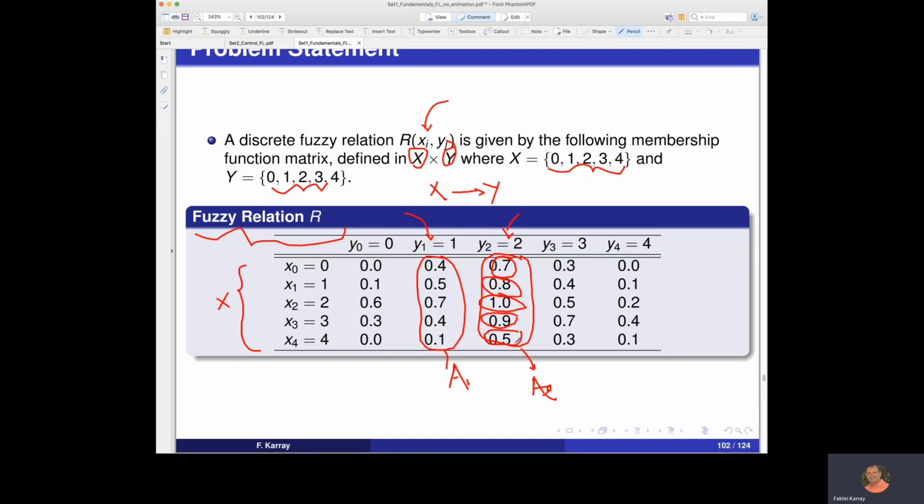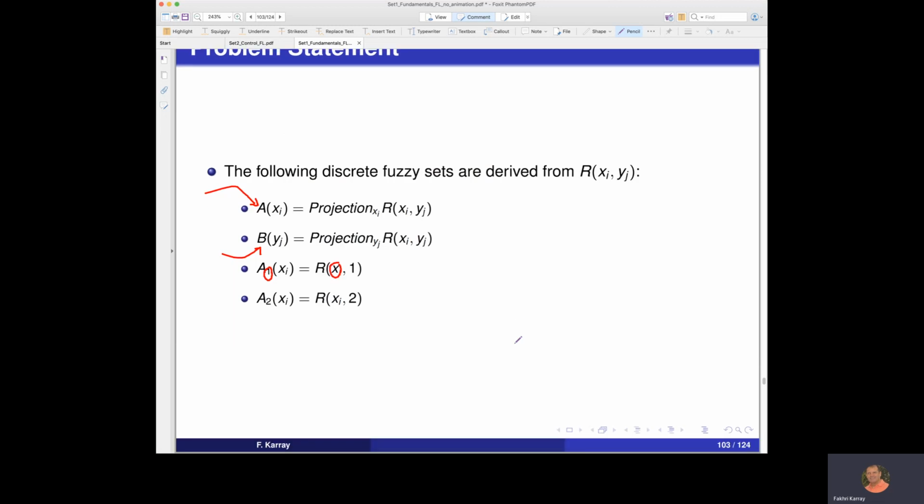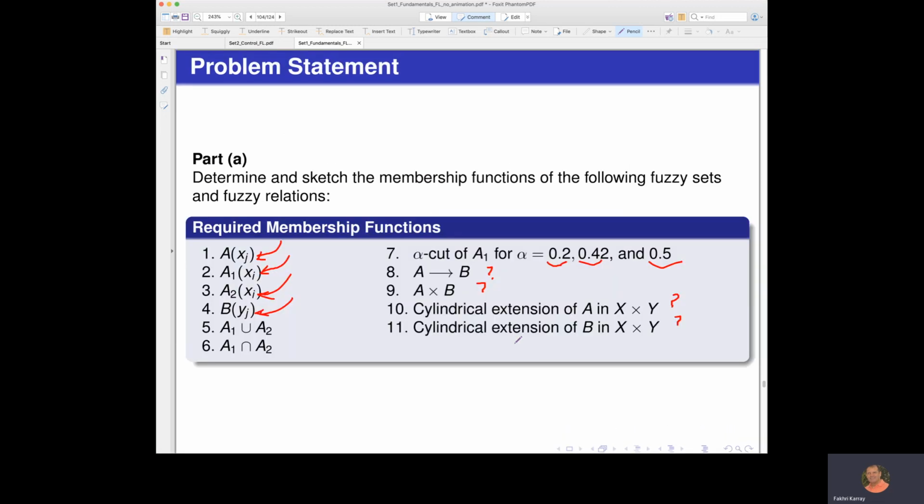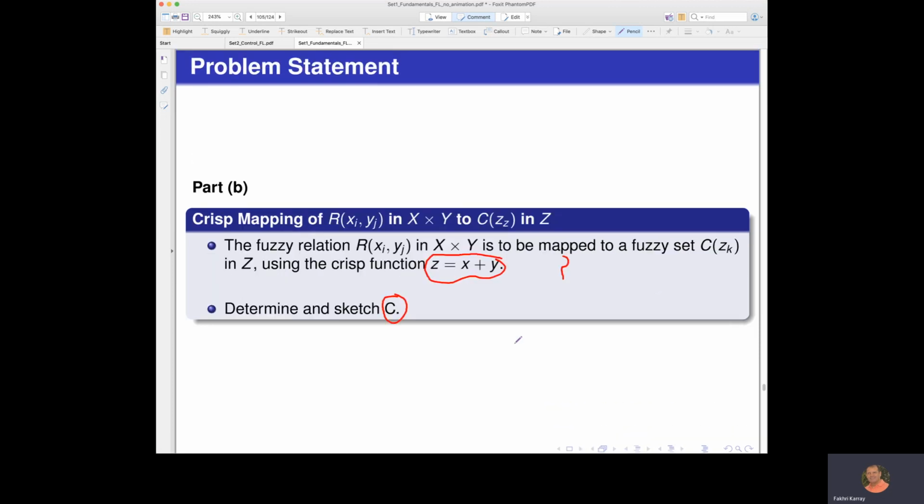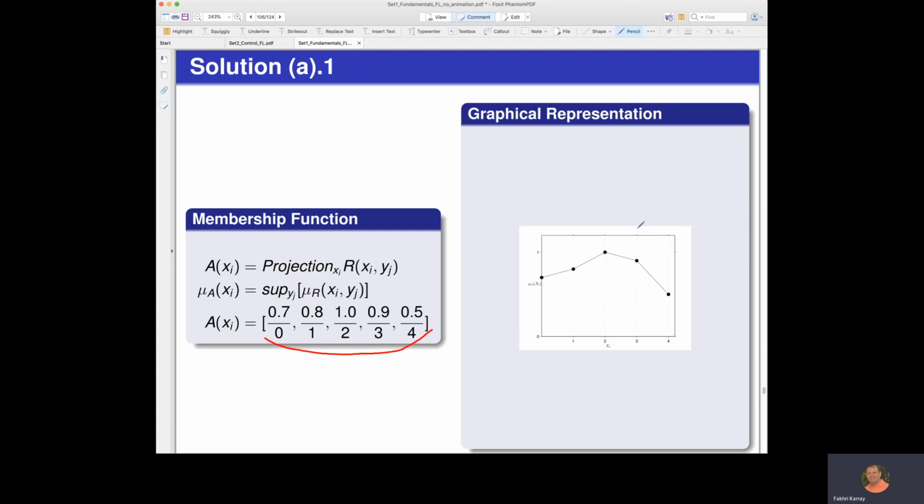As we have seen in the previous lecture, when we have a relation in 3D format and we do the projection, we end up with a 2D format. A representation in 3D means that you have x, y, and then the surface. We then utilize the projection of that surface to give us a membership function in 2D, as we are going to see now. So this is the projection of all that table or matrix.